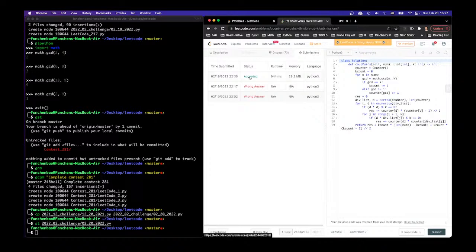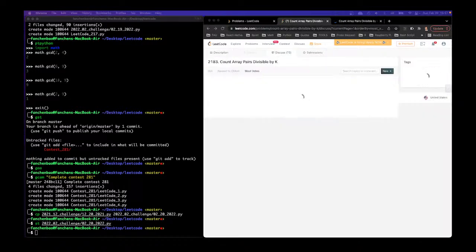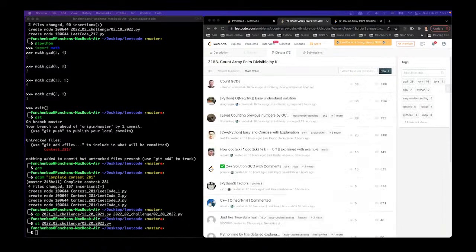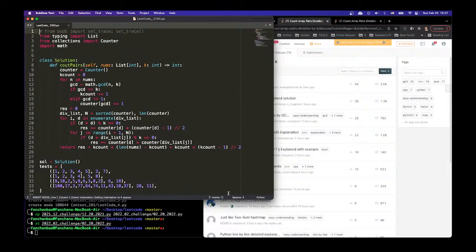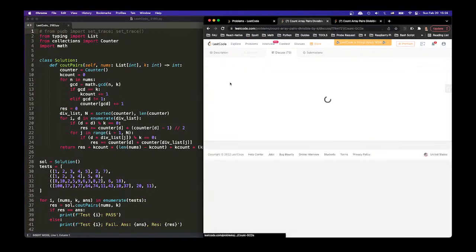And let's see how slow the solution is. And then of course I want to see how the smart people do this one. It's 2183. Here we go. Okay, let's see. Count GCDs.